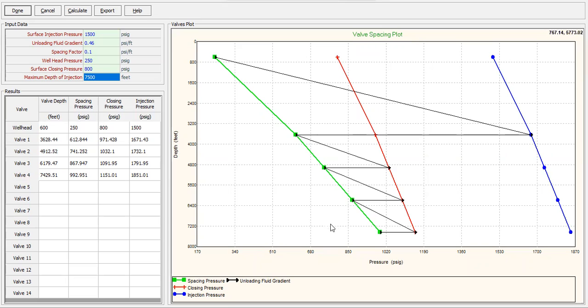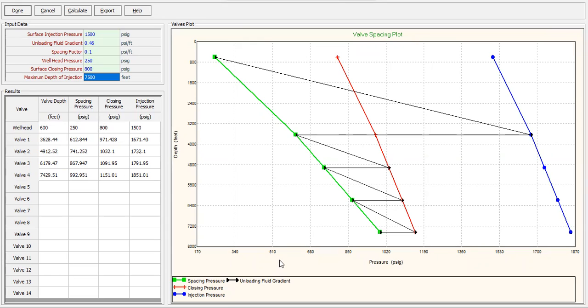Okay, so let's check this plot. Closing pressure is the pressure below which the injection valve, the gas lift valve, will close.